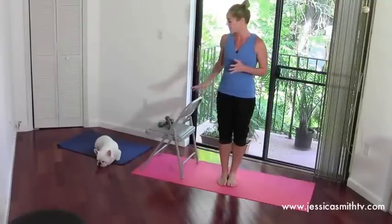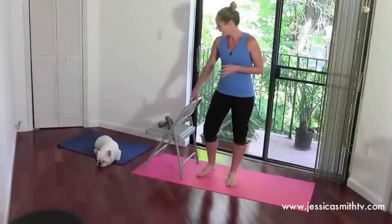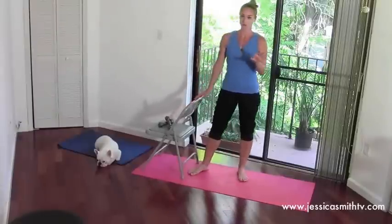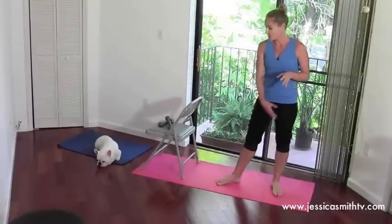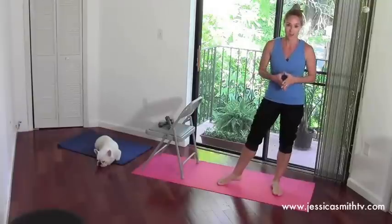So what you need to have is a chair with a back, something sturdy with no wheels on the bottom, and a set of light hand weights. I'm gonna be working with 3 pounds, but of course you can go lighter or heavier depending on what works for you. And then finally, you may need a mat depending on what surface you're working on. If you're on carpet, you'll probably be fine without it.